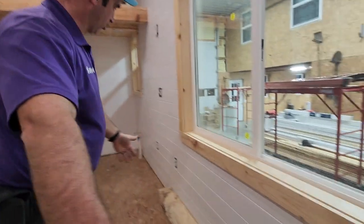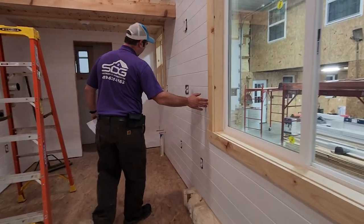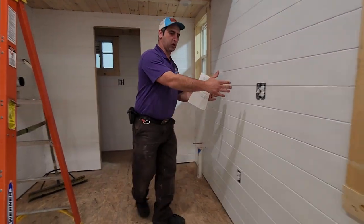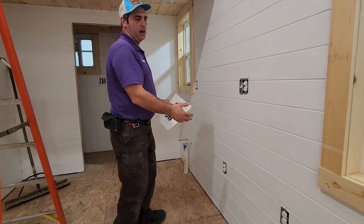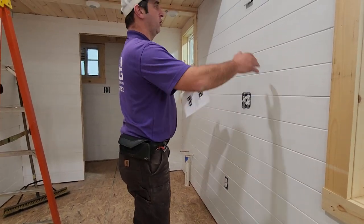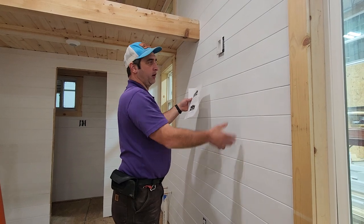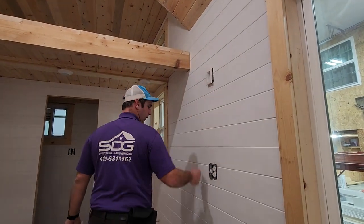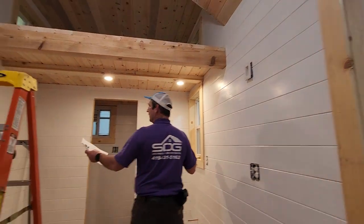Here's where you can set your couch. From here on over, we're going to have a countertop, the kitchen sink, and a two-burner electric cooktop right here. This countertop is going to extend over where you can set a bar stool and eat. We'll have a shelf here with a hood above the stove. The top of the shelf will be a microwave — there's a plug for it — and a light for the kitchen.